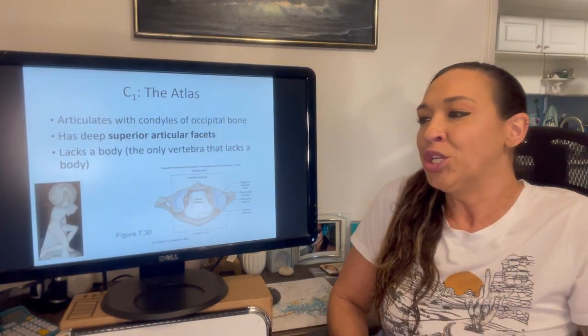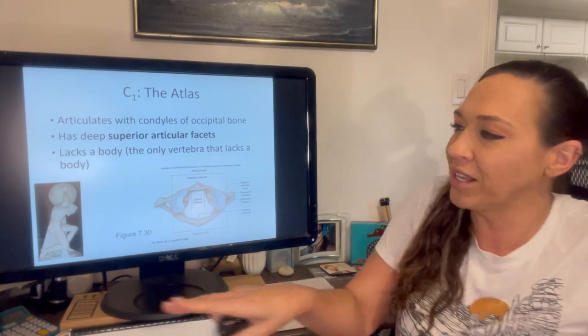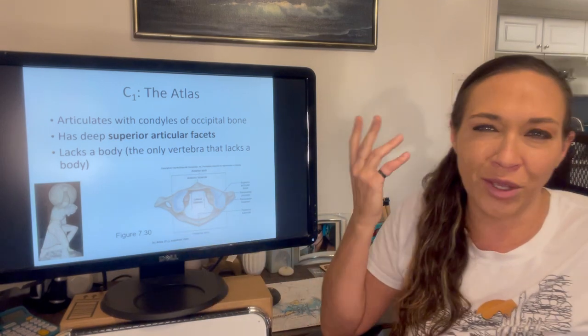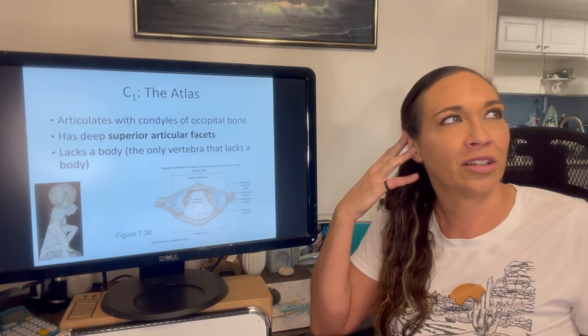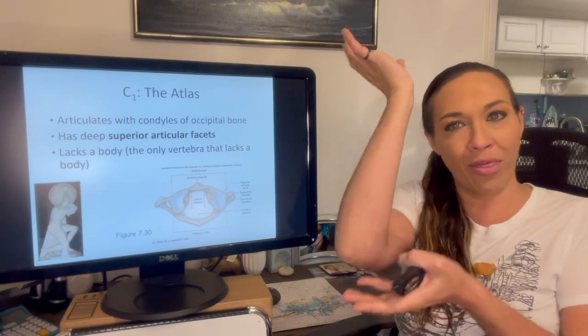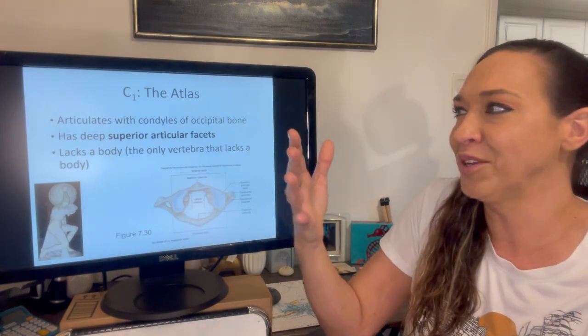Okay. So the Atlas is our C1, right? Holding up the world is what they say. And there's a statue of Atlas. If you don't know who Atlas is, it's a very famous sculpture. It's basically one of the Greek gods. I think it was Greek. Don't quote me on that one. But he's supposed to be, again, holding up the world. And that's what, again, is going to be our head. Our head is the world.